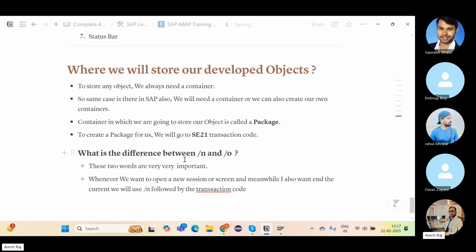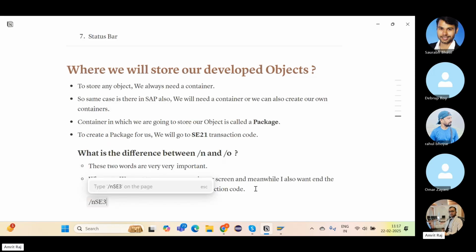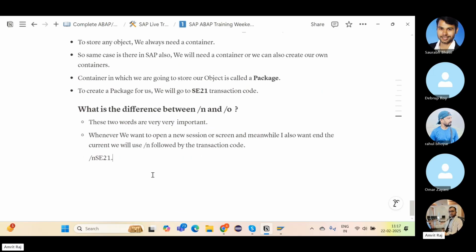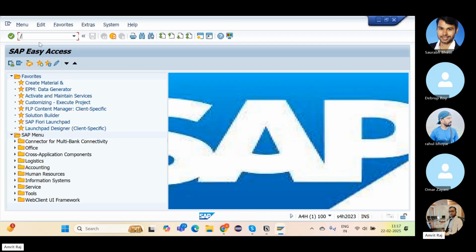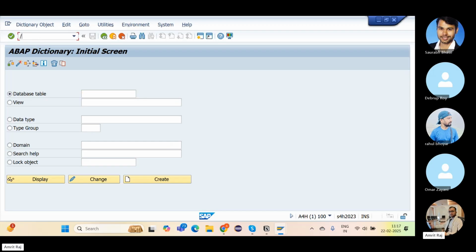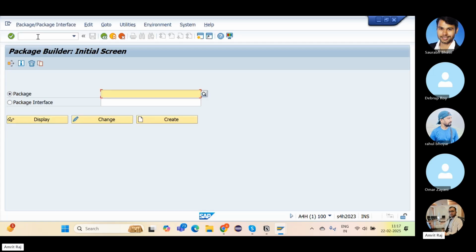For example, if I'm using /n SE38 or SE21, let's say, it will take me to the package builder, but my current screen will also end. So if I've opened SE11, and from here I'm going for /n SE21, it will end this current screen and take me to the package builder, right?